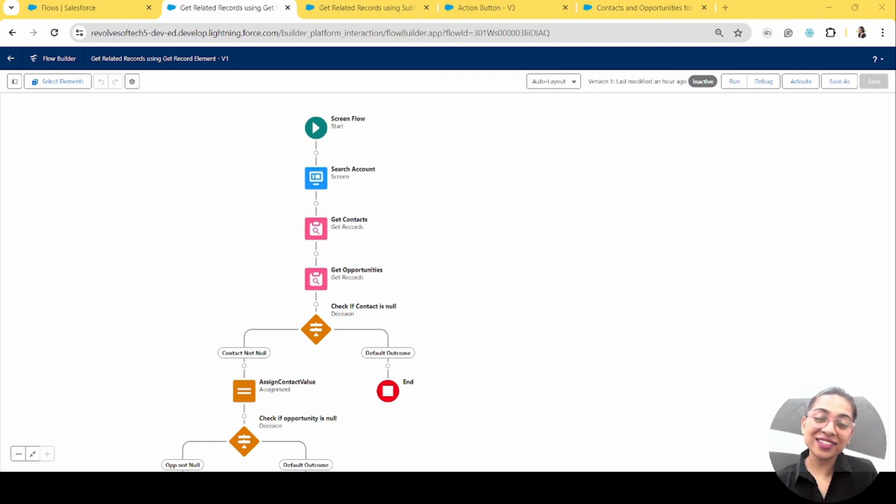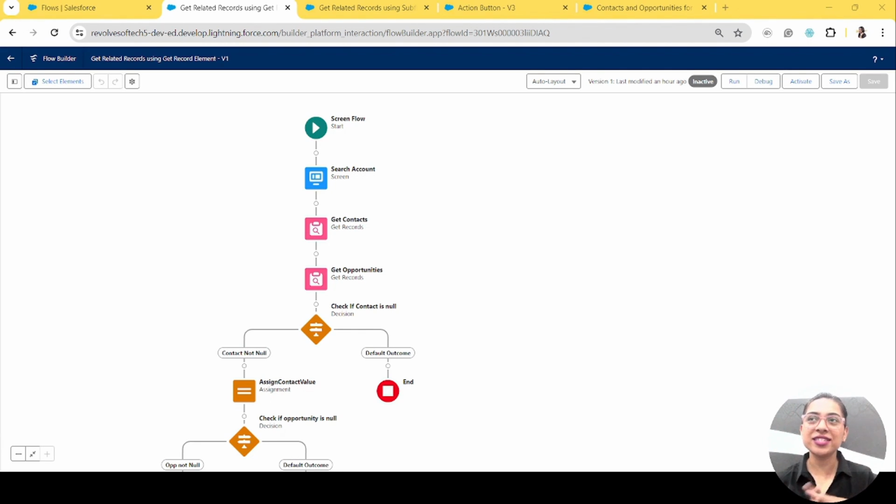I'm here with yet another new update from Salesforce for Salesforce Flows in the Summer 24 release notes that they have just shared. And I am happy. I'm really happy because this is a really good update. Now, what is it about?